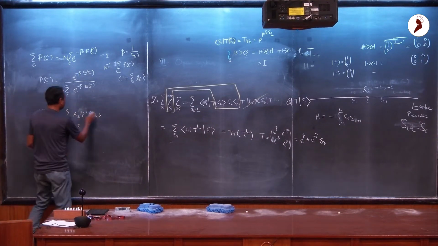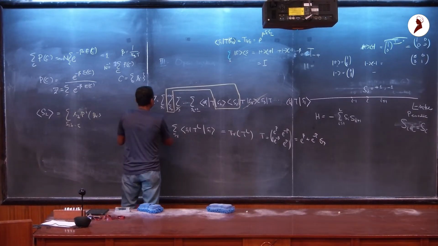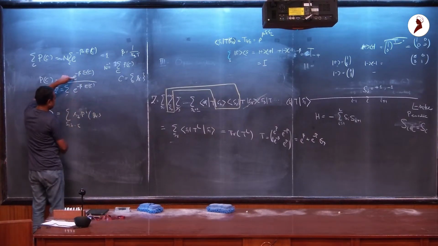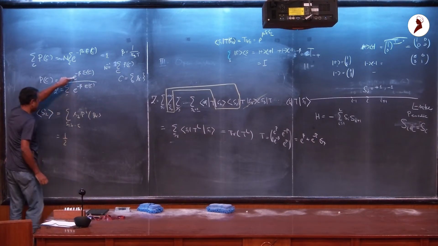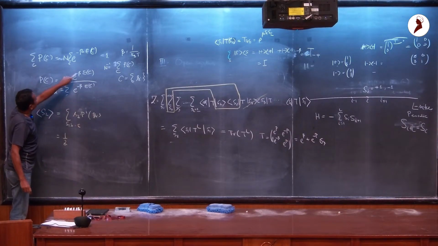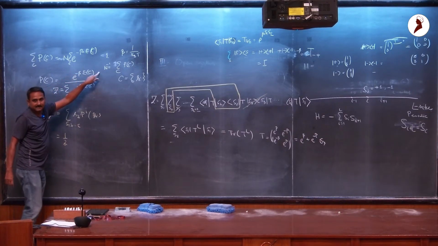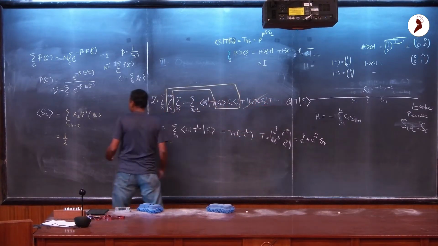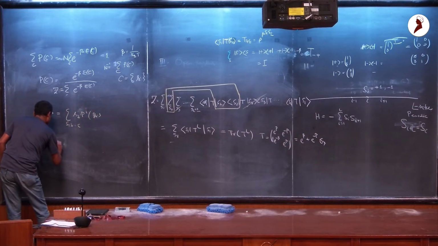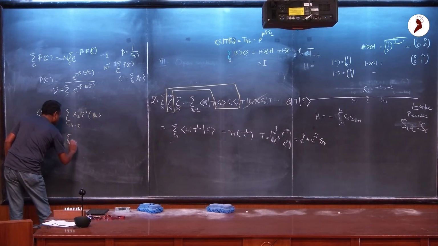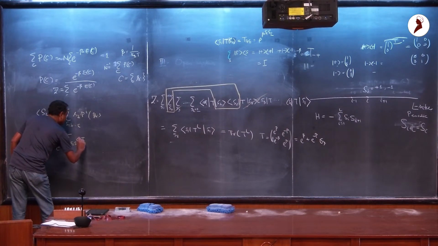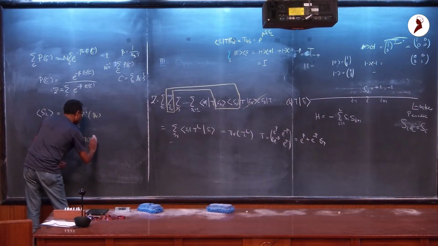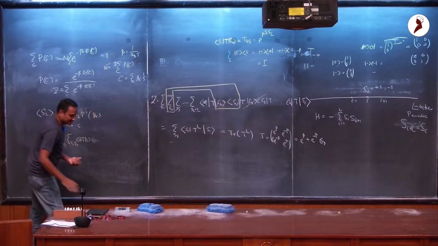So if you write it like that, then you get a term e to the power minus beta times this, divided by Z. So this equals 1 by Z, where Z is the partition function, and e to the power minus beta times the whole thing is just T(S1,S2), T(S2,S3) and so on. So what you get is 1 by Z and the summation over S1, S2, S3 of the product of the T's.